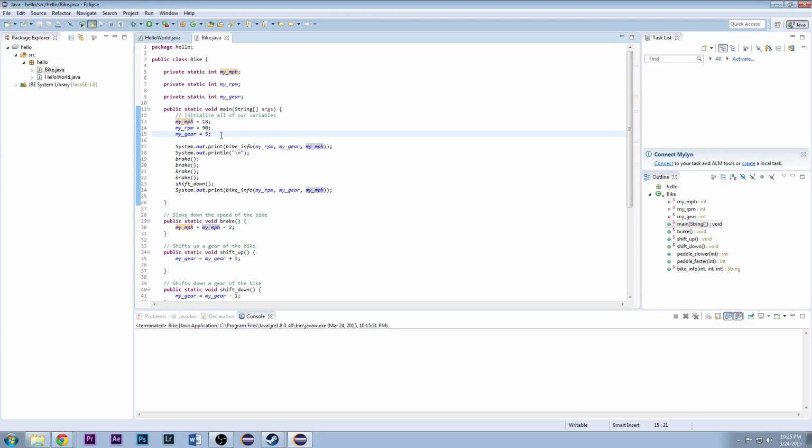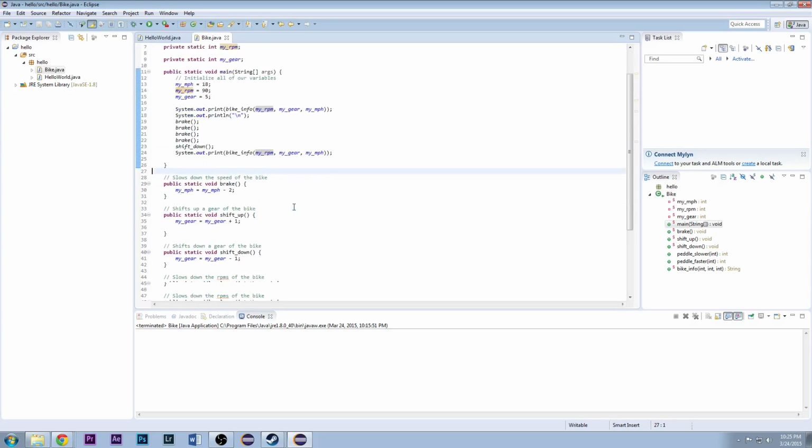So what we're doing here is printing out. This is what this call or function does right here. It'll print out to our screen this method called bikeInfo, and we are feeding it in our variables here. So this might not look too familiar to you. You're probably like, why are we putting these into a method? What exactly is happening here? Okay, so let me explain this real quick.